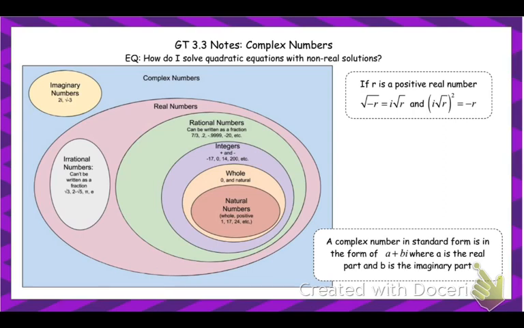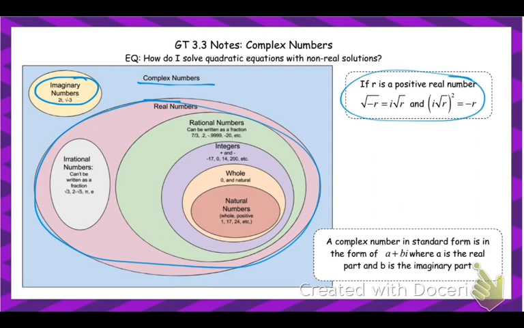All right, so all of the real numbers that we've looked at so far this year, those all fall under the big bubble of complex numbers. What also is a part of complex numbers is what we're going to look at today, which are called imaginary numbers. So what an imaginary number is basically the square root of a negative number. All right, so if you look over here in this box, this describes an imaginary number. Okay, so the square root of a negative.